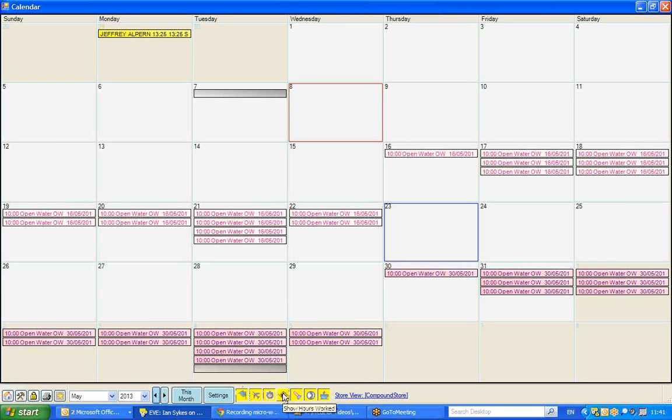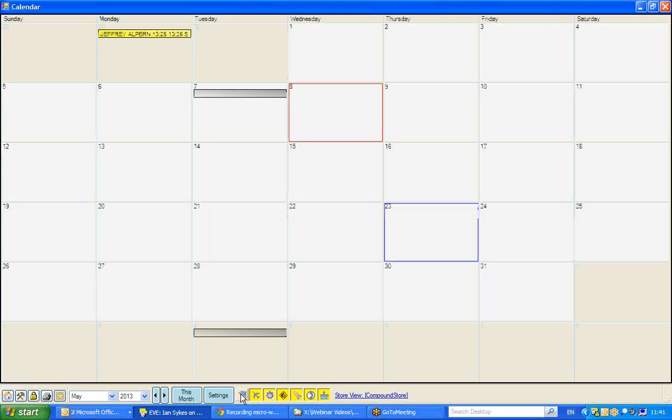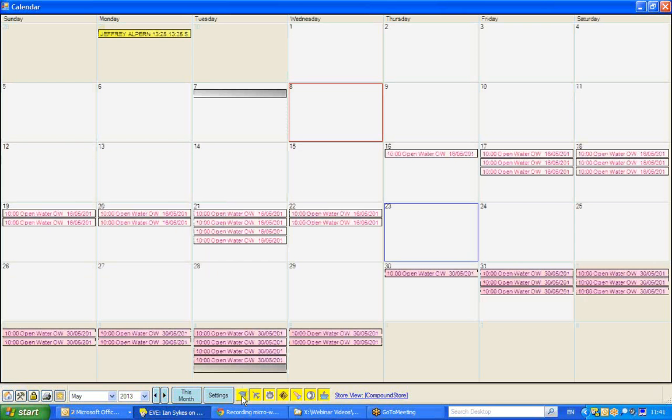The little icons and shortcuts that you see down here give you an indication about what information Eve can be configured to show on the calendar. When the buttons are live and bright, that will mean that courses are being shown. You can see now, because I clicked that and the courses button was grayed out, the courses have disappeared. You can also see trips, staff schedules, hours worked, tasks, contact calls that need to be made, and resort reservations and room bookings should you be using those aspects of Eve.